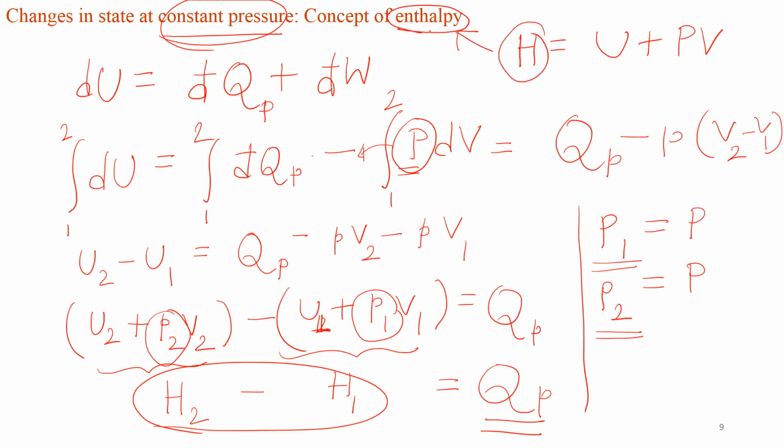we call as enthalpy. Now, note that this enthalpy must be a state function, because we could write it as a difference of H at two different states. H1 corresponds to the enthalpy of the system when the system was in state 1, and H2 corresponds to the enthalpy of the system when the system was in state 2. So, since we could write it as H2 minus H1, or a difference of the physical quantity at state 2 minus state 1, H must be a state function, it is not a path function.